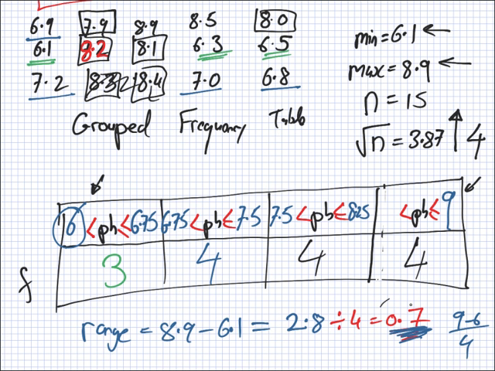The reason for this is because if you are doing a statistics report and you had your first box as 2 to say 6.75, that's a little bit misleading to the reader. Why would that be misleading to the reader? Because there's no values under 6. Absolutely. You're making it seem like you have numbers which start at 2, when in fact you only have numbers that start at about 6. So this is the point I'm making when I say this is kind of like a limit to how reasonable you can go either side.